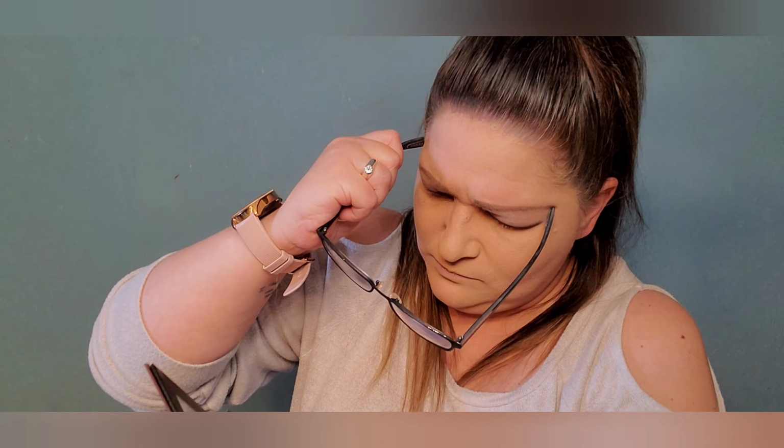Decided I'm going to go in my inner corner with this Moonlit, and I'm going to put a little bit in the corner of my eye. Oh, that's pretty. Okay, now it's time to pop on lashes and liner.